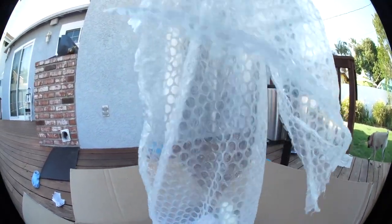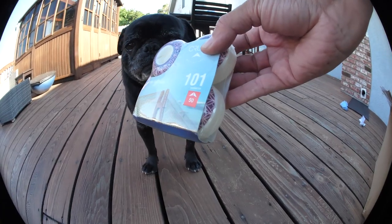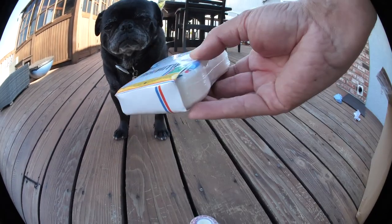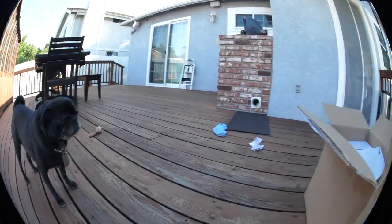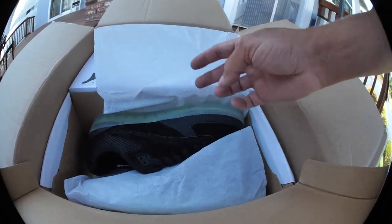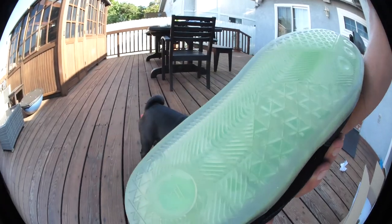What's this? Ooh, Cruzer wheels. High-performance urethane. No flat spots. Super fast. We have some Primitive ones, too. Look at that. Primitive. 52s. Oh, these are 50s. What else we got? We got some new Footprint Mark 1s, Everlast toe cap, the technology clear outsole.